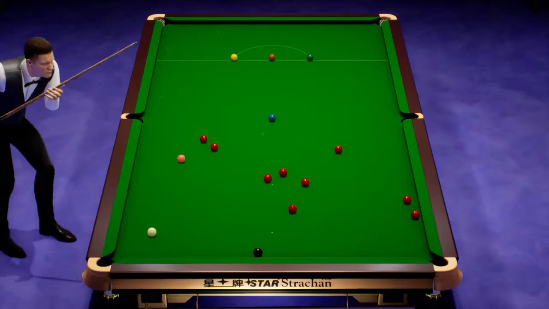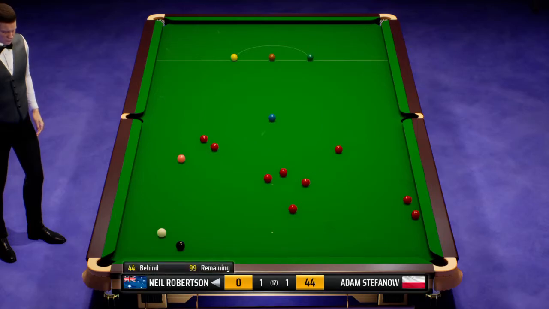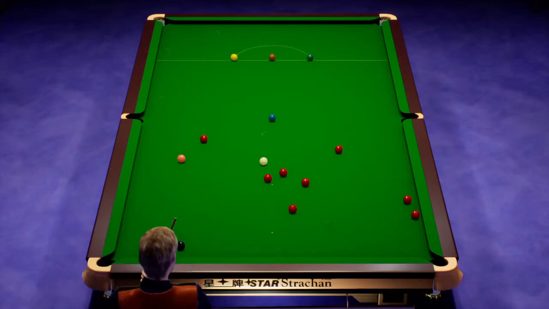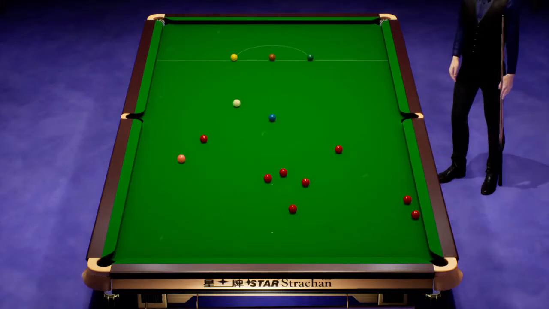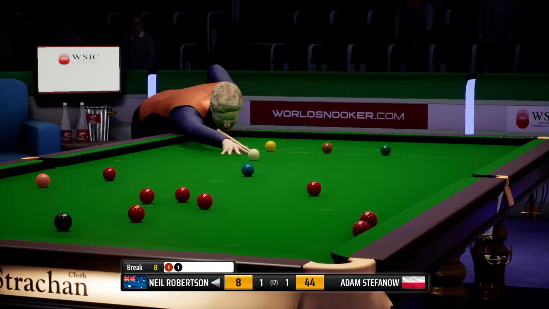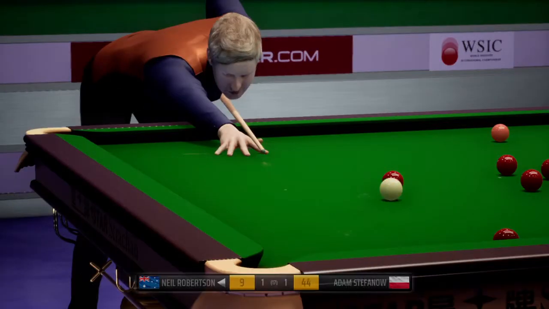That's a bad miss. Holy crap. How on earth did we miss that black? Jesus. Adam Stefanow, 30. This will be a good cue. Really aggressive pot in there. That took some guts. He's looking very sharp here. Luckily, we had a decent start to this frame, so we have like a 30, 35 points advantage. But Neil Robertson is potting really well. And the reds are nicely split, so I think he's favored for this frame.